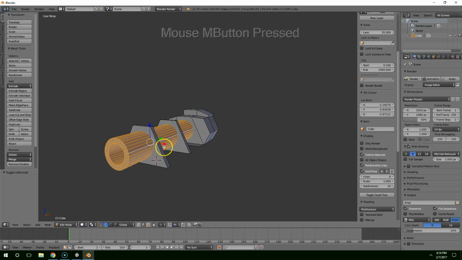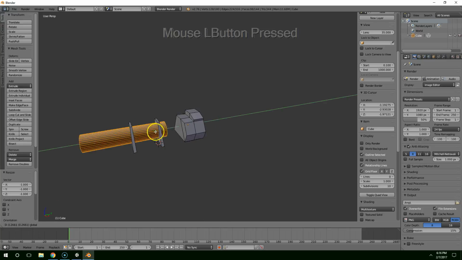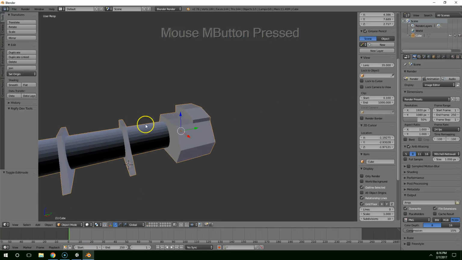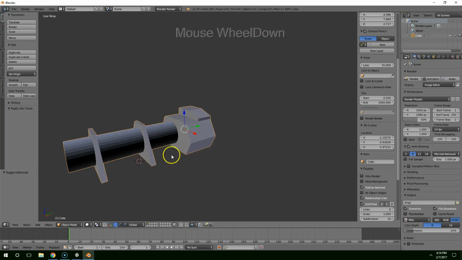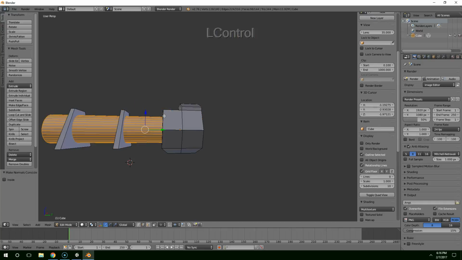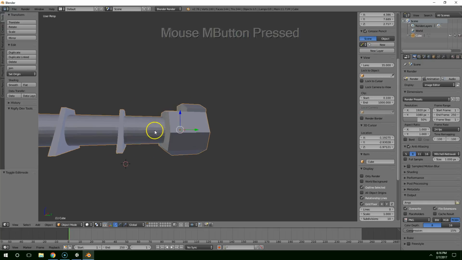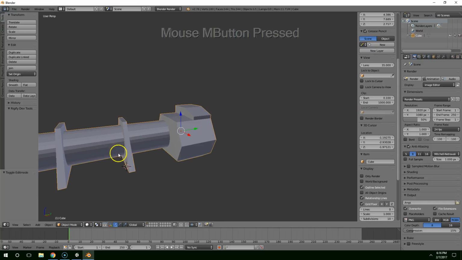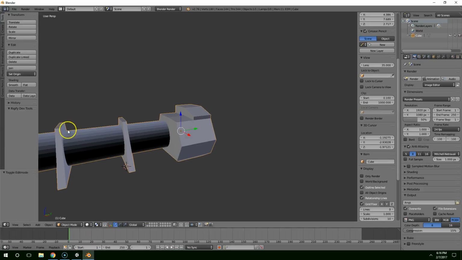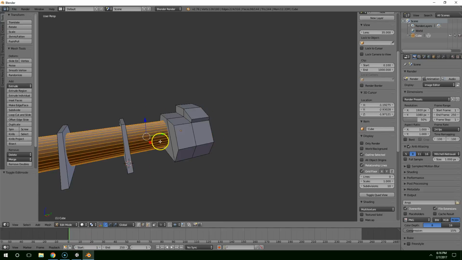Also, sometimes I end up with an issue like this where I'm in object mode, and you can see this is a different color. That's because it miscalculated the normals. It's fine if you don't know what that means, but basically this is wrong. The geometry is messed up. So to fix that, I can just hit Control N, and now you can see it's being shaded correctly. So make sure you do that while you're in Blender, because if it looks wrong like that and you send that into the game engine, it's going to look even worse in the game engine.